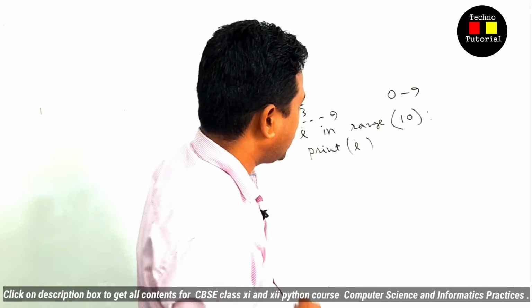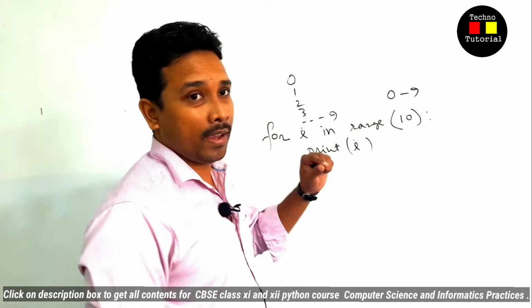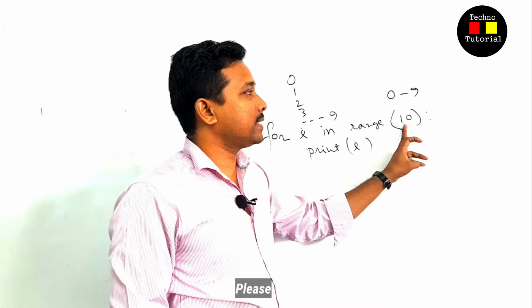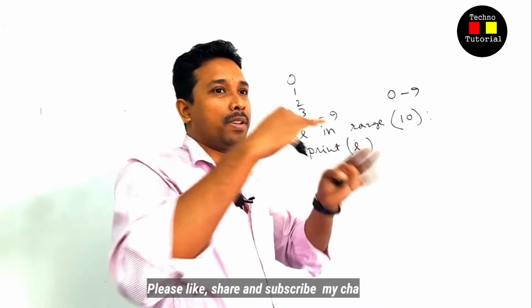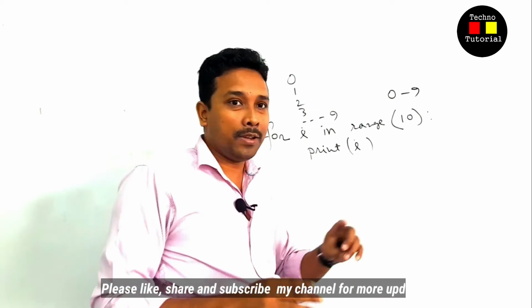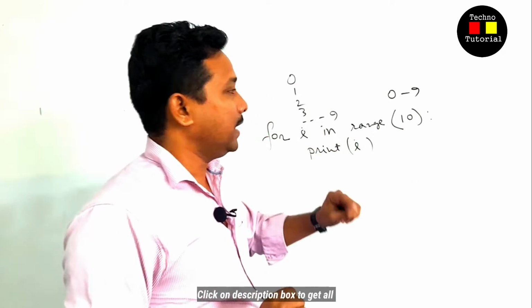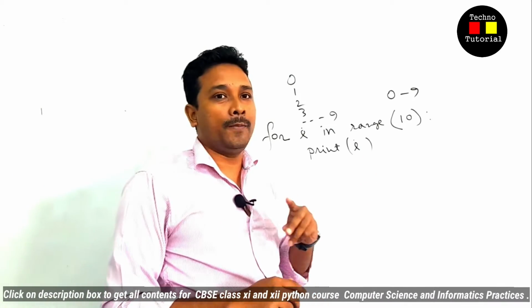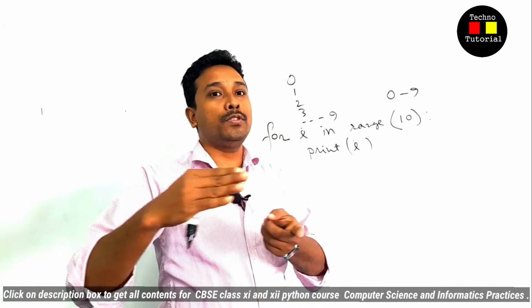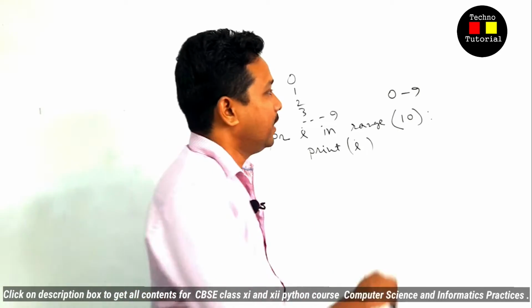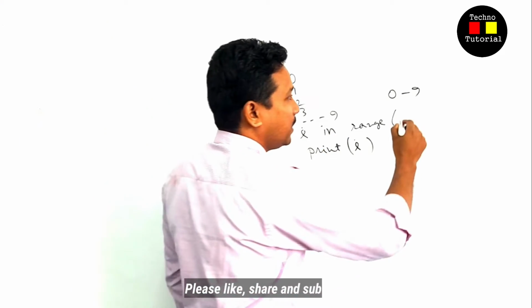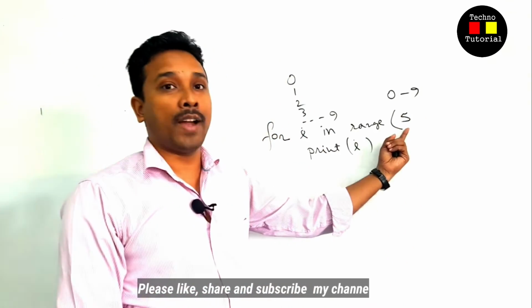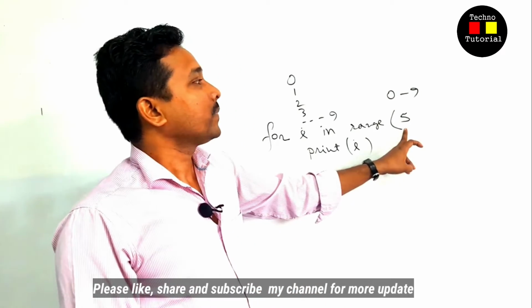Understood? Now the thing is that here, you may get different values instead of 10. Here we have given a single value, that is 10. Initialization here also you can give, as you gave the initialization part in the while loop. Now see, if the condition is that you have to display the numbers from 5 to 9, what are you going to do? If you have to display 5 to 9, just remove this, and the initial part you have to give here, that is 5, that is, from 5 you have to display the values, and up to where?